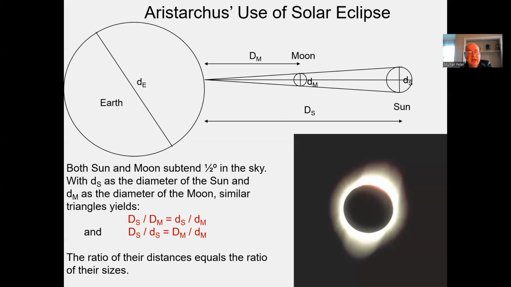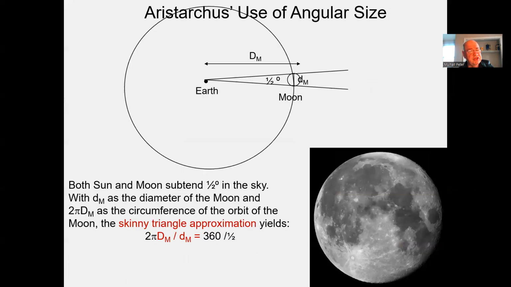Okay. So these triangles are similar, and therefore the corresponding parts are proportional. And here's what they look like. The distance to the sun is to the distance to the moon as the size of the sun is to the size of the moon. Okay? And these are the sing-song proportions that you can make from corresponding parts of similar triangles. And this is where he's going to derive a number of his equations from these similar triangles. So we have our first equation.